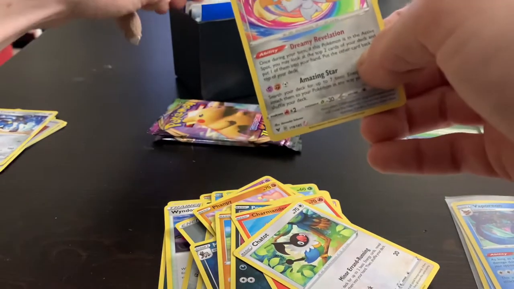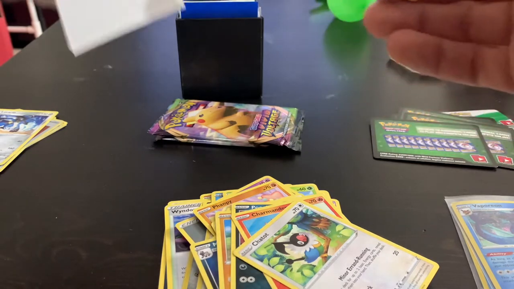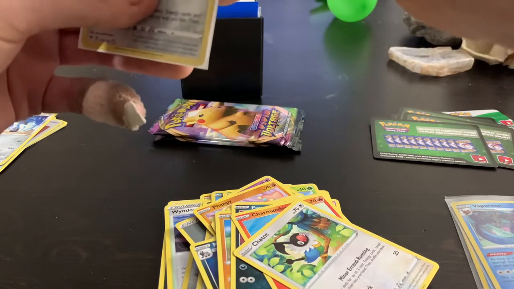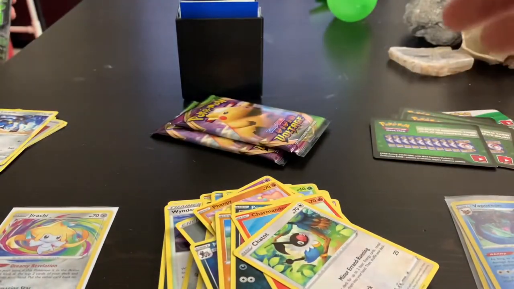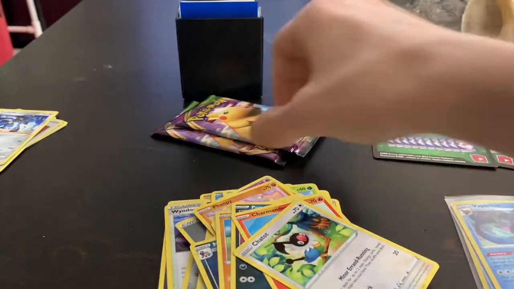I'm gonna go in and sleeve this amazing rare Jirachi. Yes, not secret rare, amazing rare. That is a beautiful card. Oh my god! That is a beautiful Jirachi. Of course, the amazing rare I really want is the one on the front of this pack art. So if I pull that, that would be great. But I got the amazing rare Jirachi, which I'm grateful for. Yeah, you can see it. I'm gonna move on to the next pack.